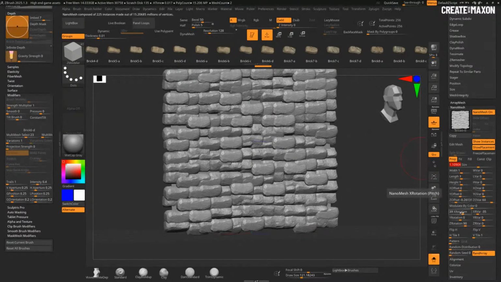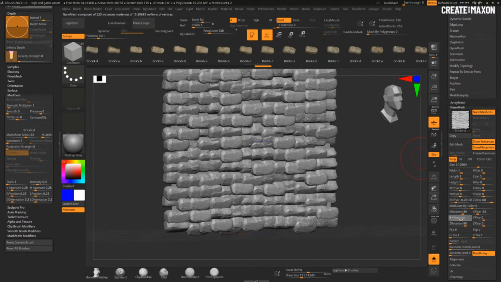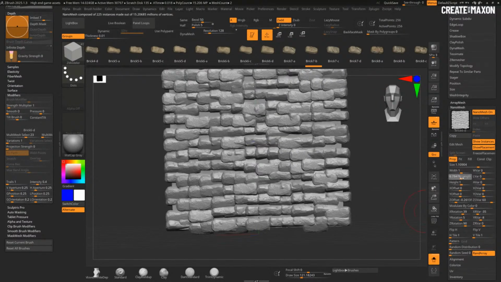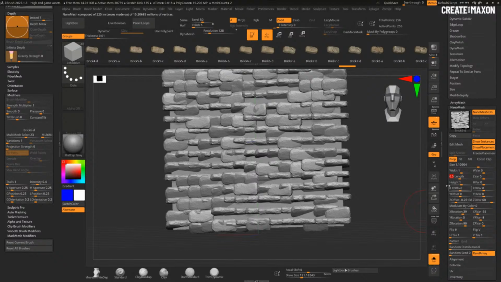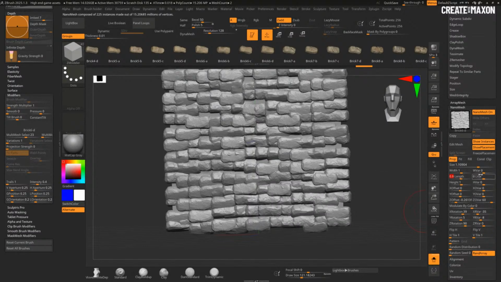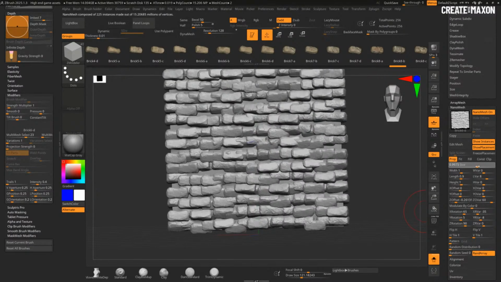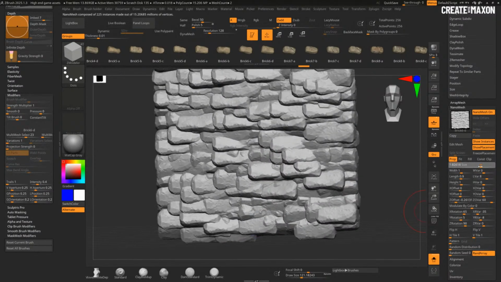Maybe I want to change that Y rotation just a tad, because this could be crazy. It can get a little crazy. So I'm going to do that, and then maybe do a little bit of variation as well, and maybe the size as well. Maybe I want that length, which is basically how tall it is, to be maybe 0.5 or maybe 0.9, just a little bit, and then add some variation to that, right? That rotation, I don't like that rotation, so I might increase that rotation a little more, and maybe have this be a little bigger.